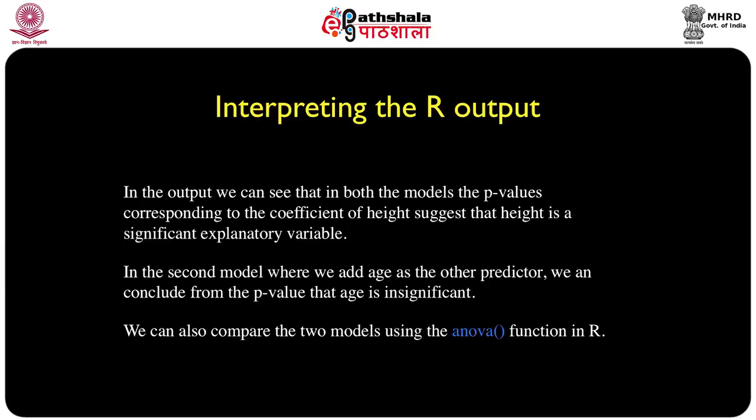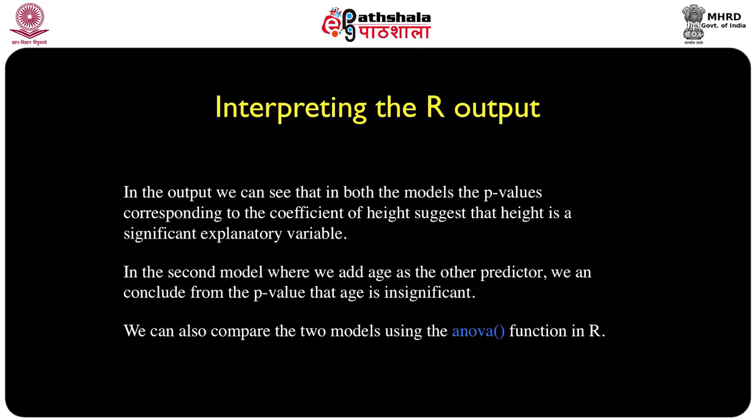is not. In the output, we can clearly see that in both the models, the p-values corresponding to the coefficient of height suggest that height is a significant explanatory variable in the model. However, in the second model, where we add age as the other predictor, we can conclude from the p-value that age is insignificant and can be removed.